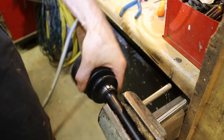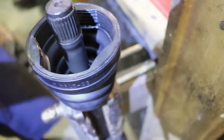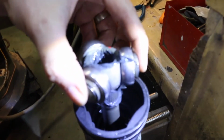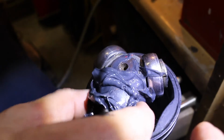So now that's on there. Okay. Alright, now we get to grease everything up here. And remember, we got our match marks here. We can hopefully match those up good. Now we gotta pack these bearings full of grease. Trying to get grease in these needle bearings here.